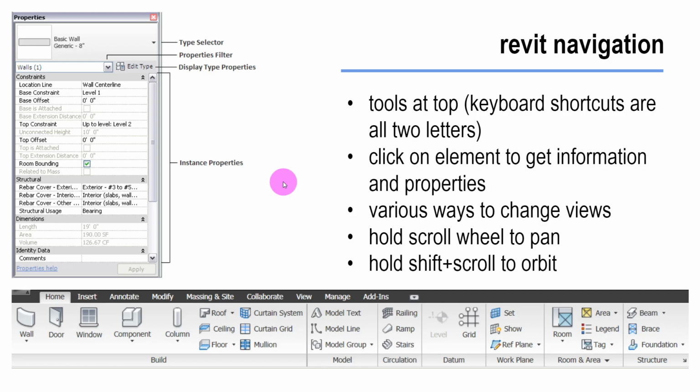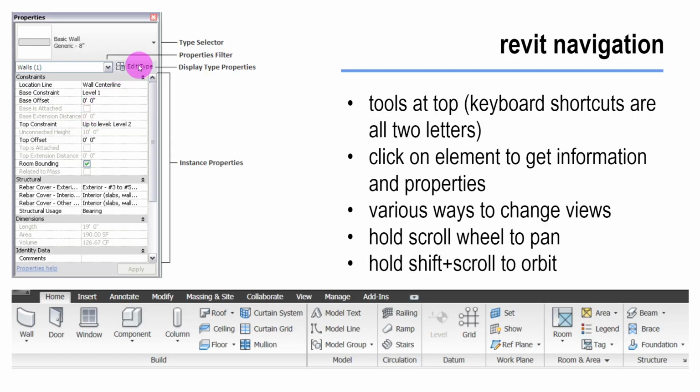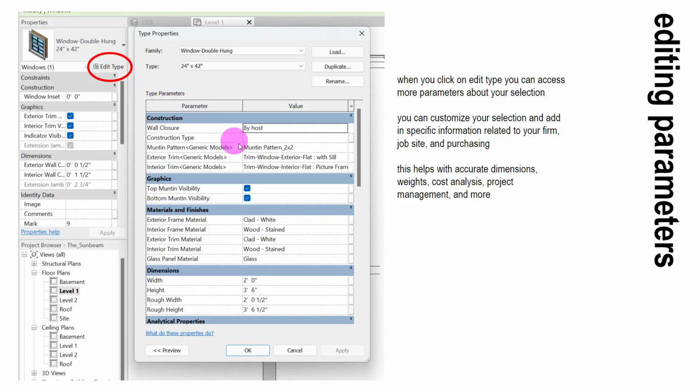Now, if I have something selected, like my window here, and in the properties bar I click on this edit type, or if I had this wall selected and I clicked on edit type, it's then going to bring me into this parameter menu with all of the different properties. So we can see here that I have so many different options that I could customize within this window.